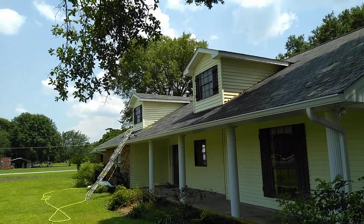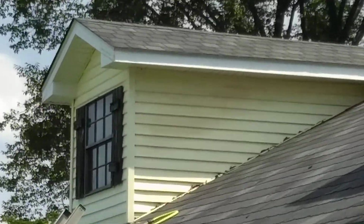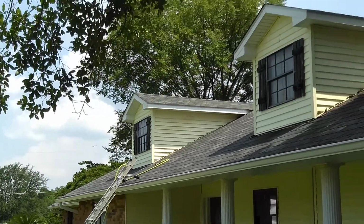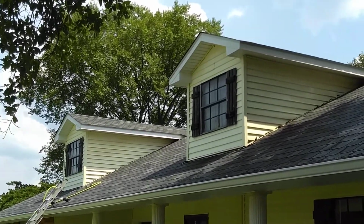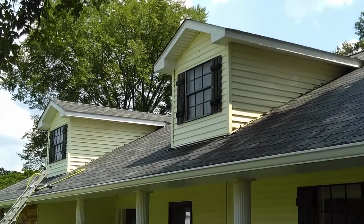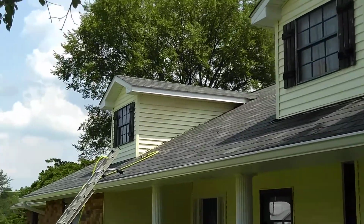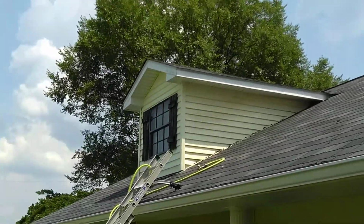I'm going to try to show you, for those of you in the industry here, we've talked about orange stuff on siding. Can't really see it here, but I'm going to go up there and show it to you. The important part for me here was that on these two dormers especially, everything is exactly the same. Everything was sprayed exactly the same. The sauce got on the dormers, on the front, on the sides, soffit, fascia, everything. And it's just one area that happened to have a turn to it. And I want to show you that it does come right out.